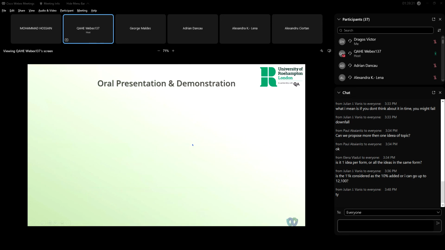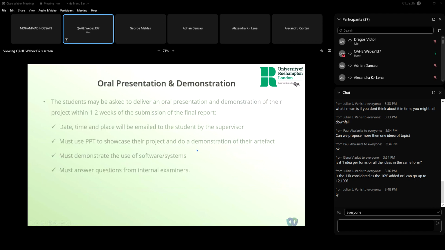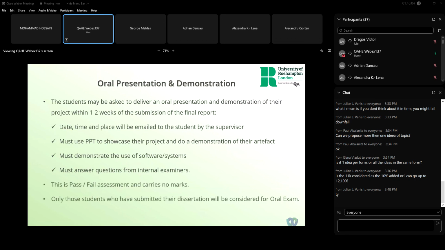Now, the question which everybody has is, what's going on about the oral presentation? Why some of us will have to do it and others won't, right? Okay, so after you submit, the supervisor will look at what you have submitted and will have to decide whether they should give you an oral examination or not, right? So the oral examination, which could take place online, that's when you prepare a PowerPoint, for example, if you want, and you talk for 10 minutes, and then you leave 5 minutes for questions and answers, right? Which is a pass or fail, right?